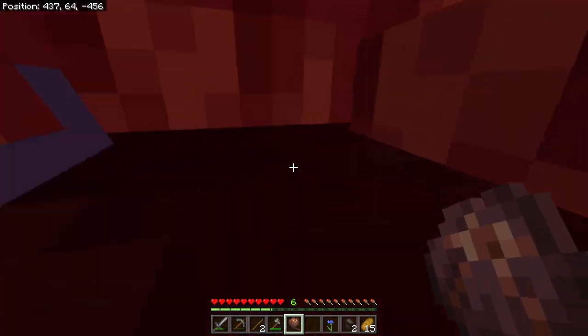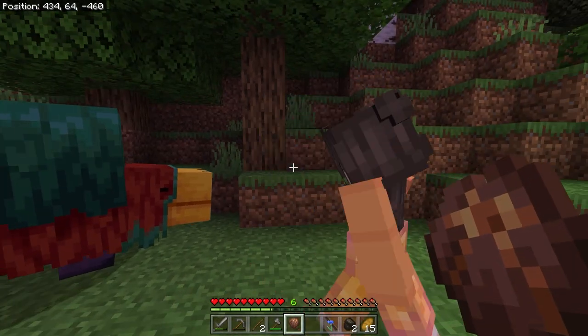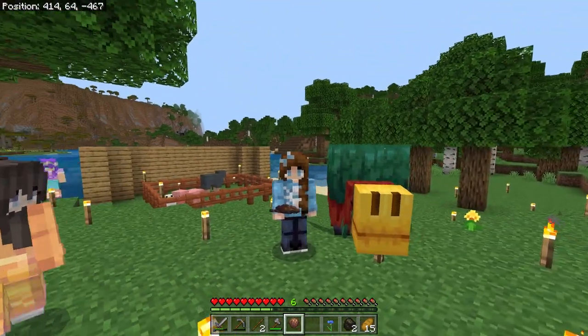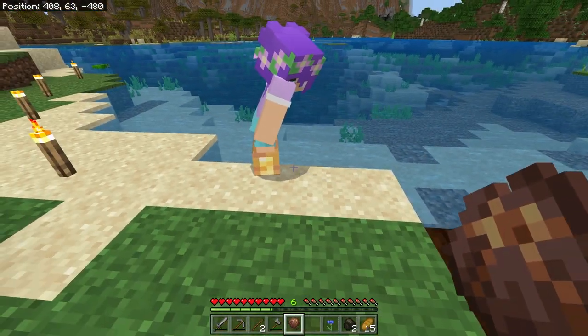What is it? He found a seed. A pitcher pod. I got a seed. Where do we plant these? Over here. Is he going to find another one? Look at his nose. So I have to plant it right here.